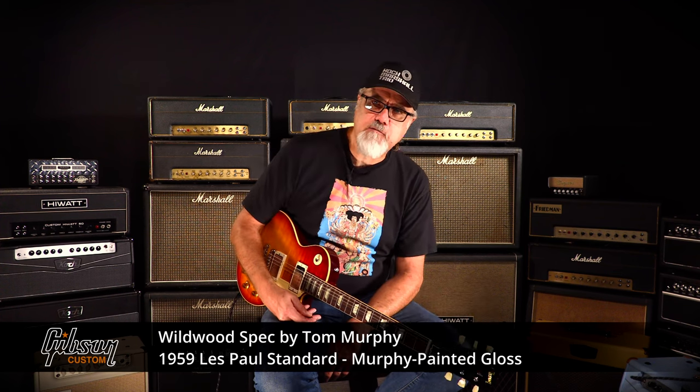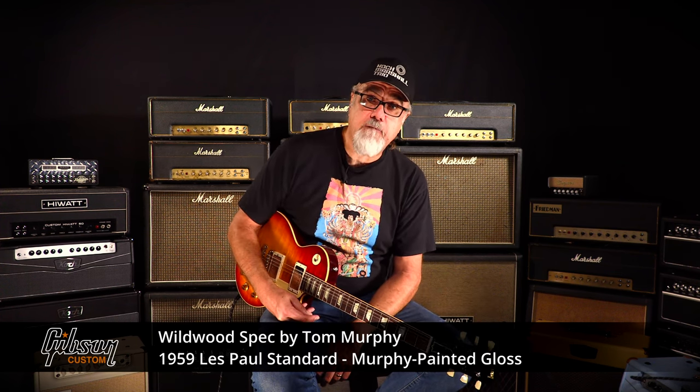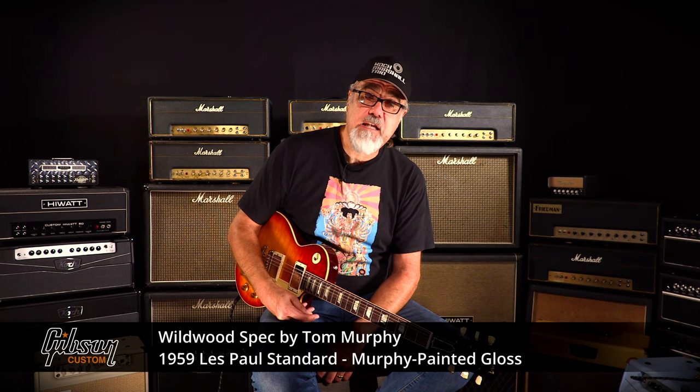It's a ringer and a humdinger. As I like to say, it's a Gibson Murphy Lab Wildwood Spec. My Tom Murphy '59 Les Paul Standard, Murphy painted by himself. He himself painted it. This is in the gloss format. Murphy Burst.